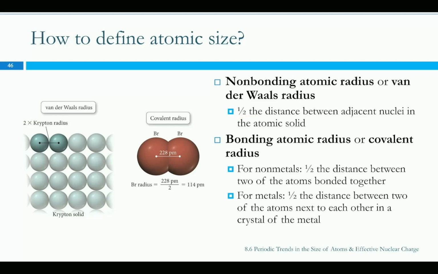So if you made a solid material out of any element, we're just measuring the distance between adjacent nuclei. There's some overlap like this picture shows, but it's a convenient way to measure. Or we could use the bonding atomic radius or covalent radius, which essentially ends up being the same thing. Sorry, in the covalent radius, we lose a little bit because of the overlap. So half the distance between the 2 atoms bonded together, essentially saying if this is 228, if I cut that in half, then each atom is reaching out from its nucleus half of that. You don't have to calculate this, it's just so you know it.